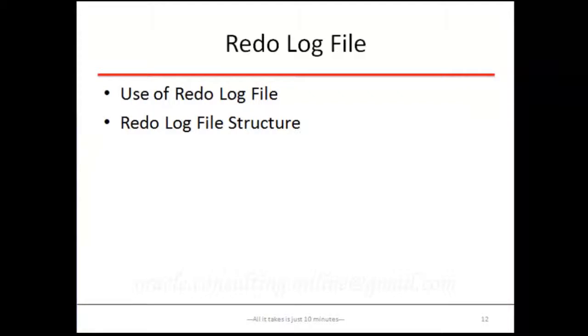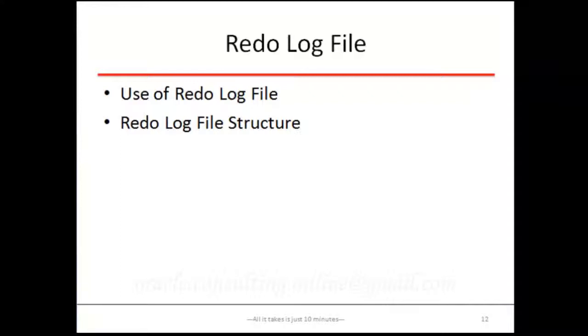Initially, they are stored in the log buffer, but there is a process called the log writer, which actually moves the content of the log buffer back into the redo log files. Now, redo log files operate in a circular fashion. Having said that, it means that there are a minimum of two redo log file groups associated with any database.